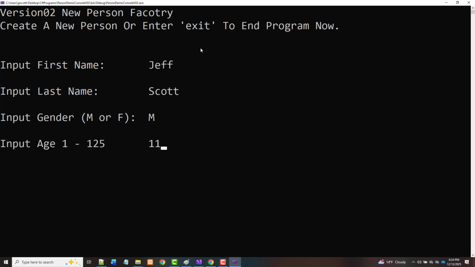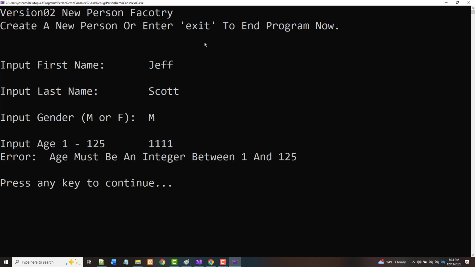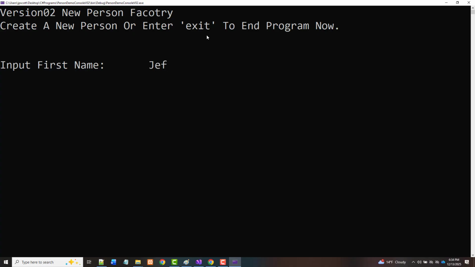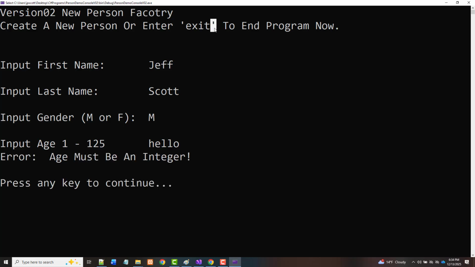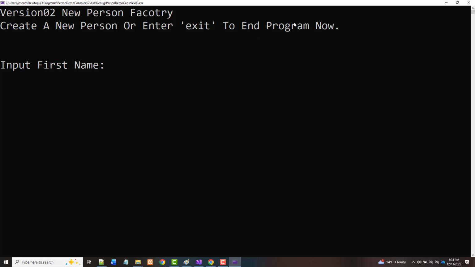And if I put in something that's out of range, error: age must be an integer between 1 and 125. And finally, age must be an integer. All right, and I noticed with the other ones, I put 3 exclamation points. I probably should add 2 of them there, but that's not really what I'd call a big thing one way or the other. All right, so if I do put in, let's just put in a couple names.